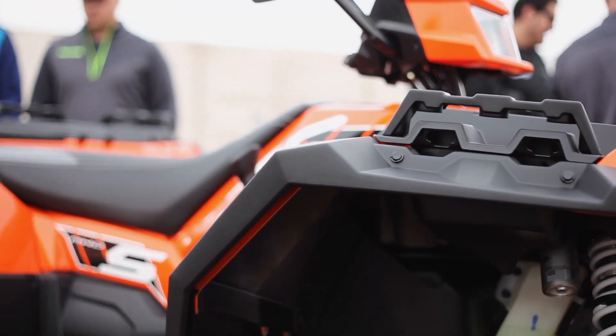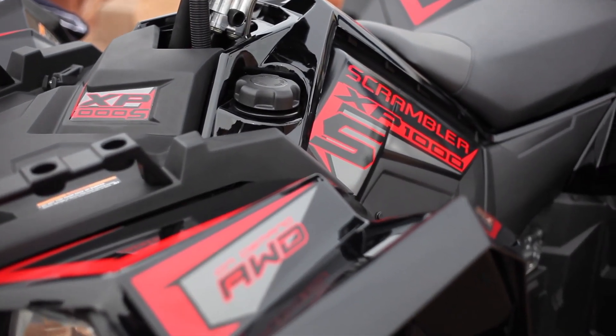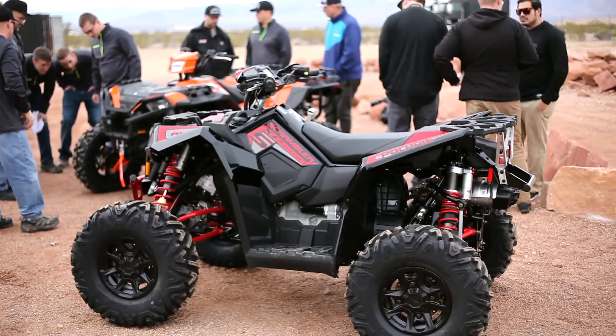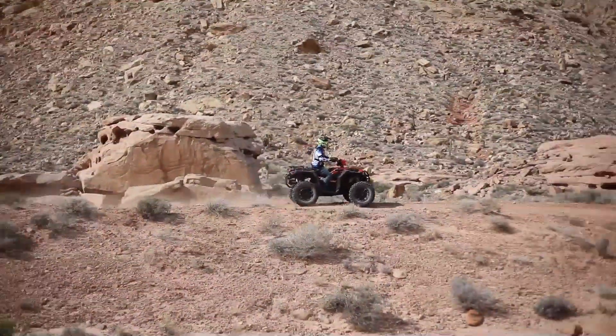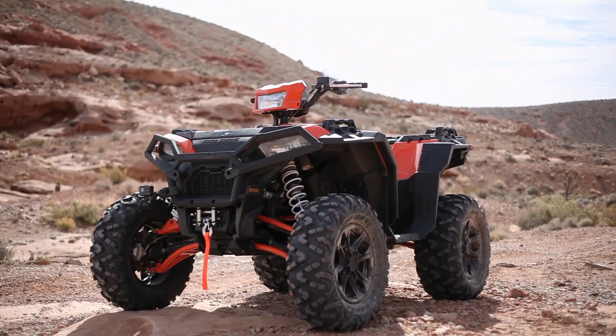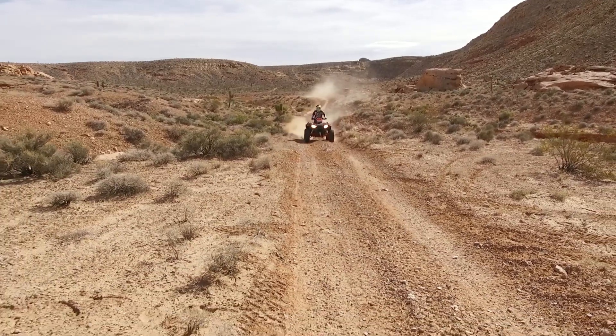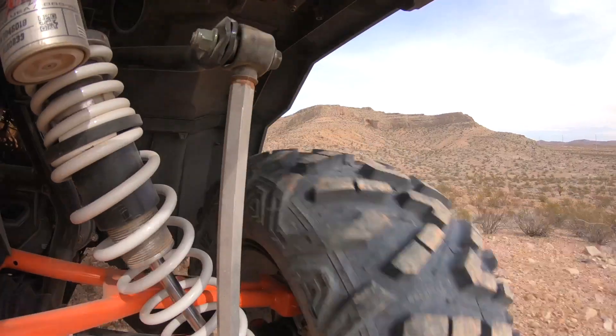That was one challenge. Just because we made it wider, we still didn't clear anything because we put way bigger tires on it. Clearances to headlights and plastic and all that stuff is always a challenge when you add more travel and bigger tires. There were definitely some things we had to do to the plastic, and that's part of the reason why Sportsman and Scrambler have different front suspension travels — they have different plastics, and we got the most travel we could out of the clearances we had. A big thing is any time you give a chassis more capability — more travel, bigger tires — you can go faster over everything, which greatly increases the load. If we wouldn't have completely reinforced that chassis, we would have ripped it apart. We had to beef up the frame, the control arms, and the steering — everything had to get bigger to handle going 80 miles an hour through some of the nastiest terrain you've ever seen.